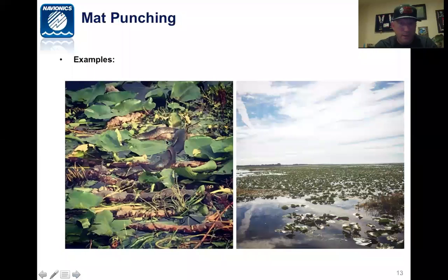Here's some examples. I'm not a snake guy, particularly cottonmouths. And again, you can see this was from my practice. I found this guy, and I really didn't like the way he was looking at me the entire time, because snakes are like dolls in your kids' rooms. No matter which part of the room you're in, they're always looking at you. But they have a saying down in Florida that if you find a cottonmouth on a mat somewhere, there's going to be a bass underneath. I flipped around this guy. He didn't even move, and I didn't take anything underneath him, but I was moving on quickly. Snakes for me are not a good idea.